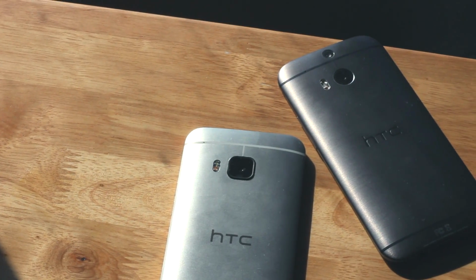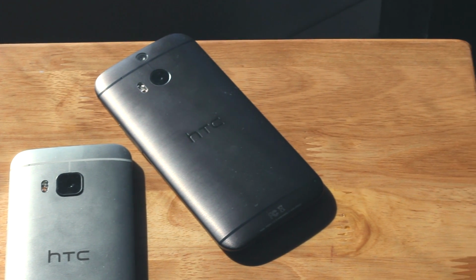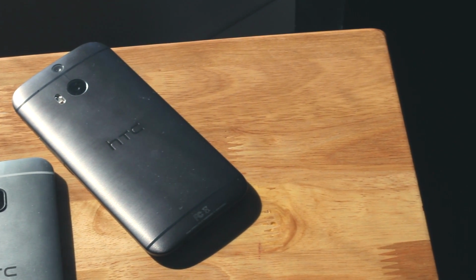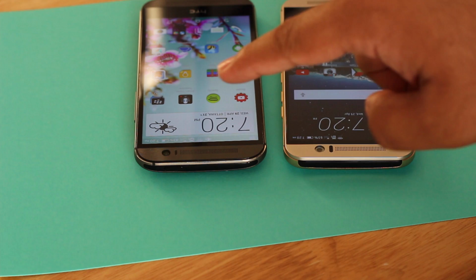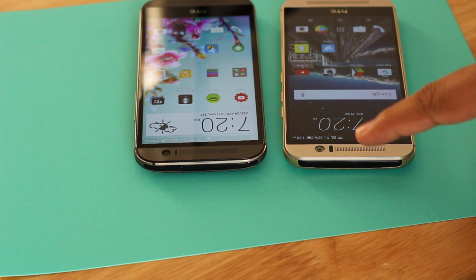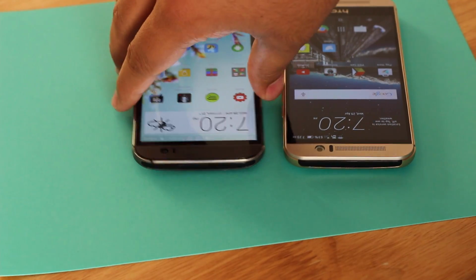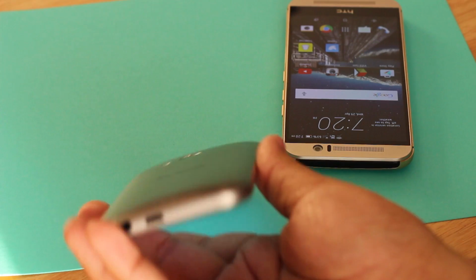Now, if we were to speak about the cameras on these devices, it's pretty interesting. Firstly, at the front, the M8 has a 4 megapixel at the front, and the M9 has a 5 megapixel at the front. But here's the tricky bit now. Both of them film 1080p and all that good stuff.